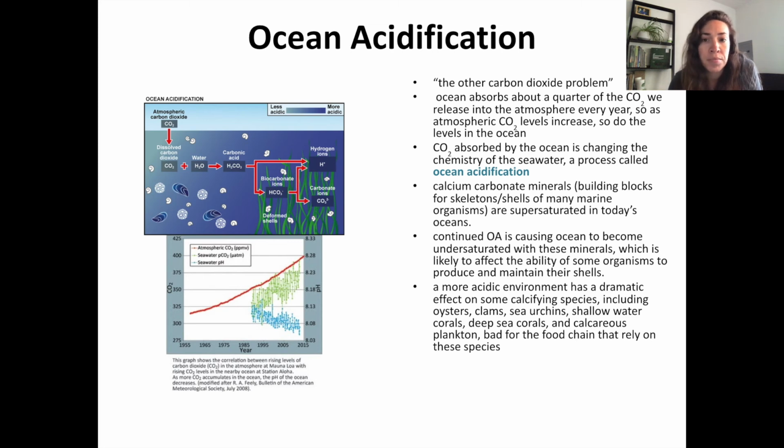One of the biggest problems is that calcium carbonate containing materials, which are the building blocks and sort of the shells or skeletal structures of many marine organisms, can't form as easily, or we tend to see deformations associated with the larval stages of these organisms when they're trying to develop. So there's a pretty strong correlation between atmospheric CO2 rising, seawater CO2 rising, and seawater pH lowering. So, these things are pretty strongly correlated, and this is definitely a big issue.